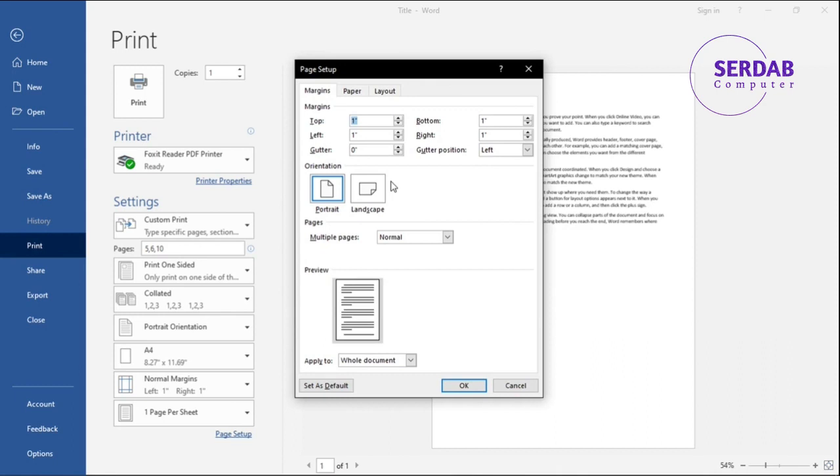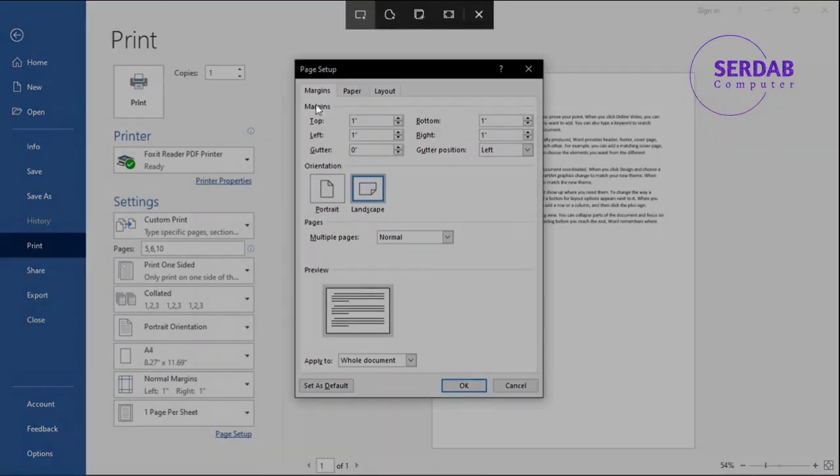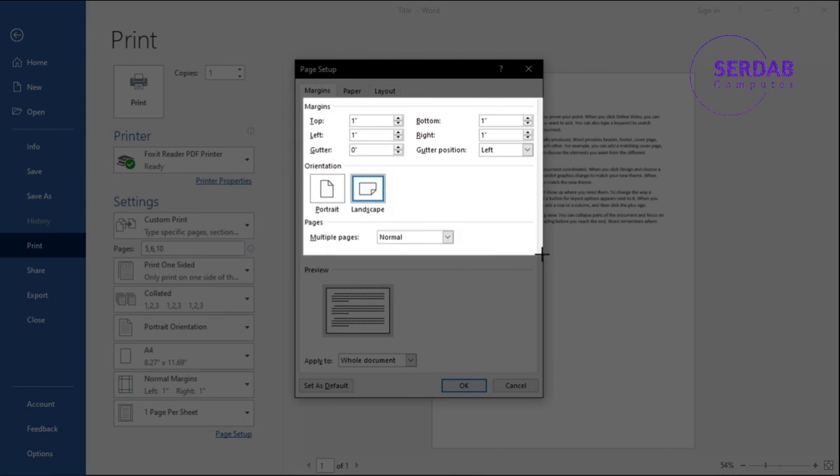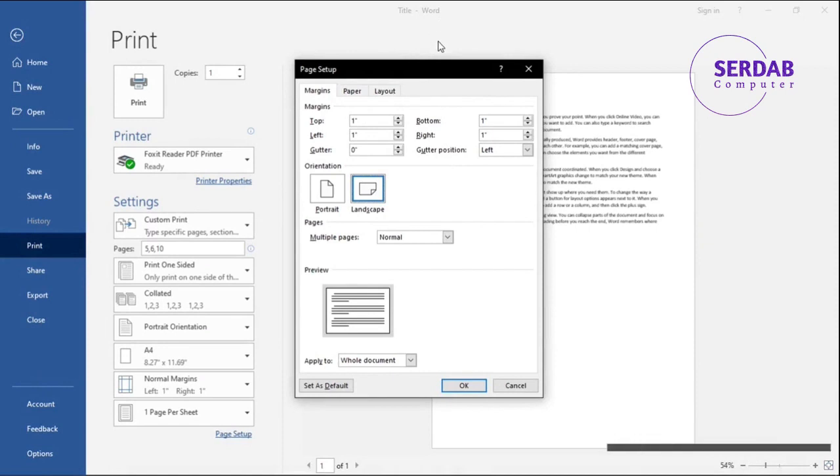Finally, we have page setup here. In page setup, you can customize anything you want to fit your needs, and you print better with it. Here at the top, we have our margins. In the margins, you can pick a customization unit for the top, left, gutter, bottom, and right. And down here, we have our orientation. Again, this is the same. And then we have again our multiple pages. So let's go with that and see what they are doing.